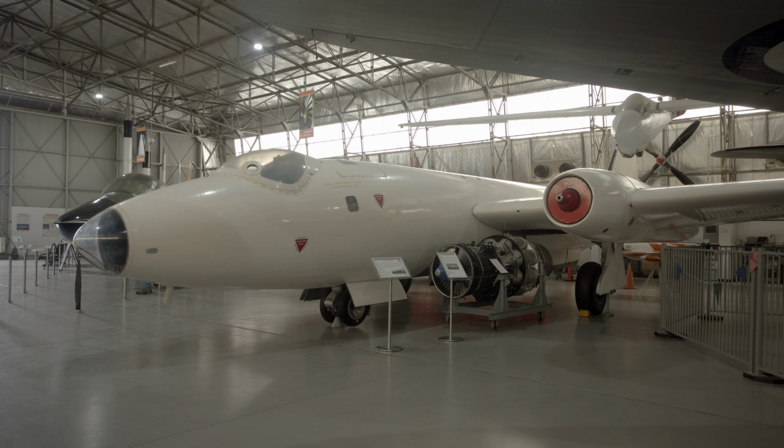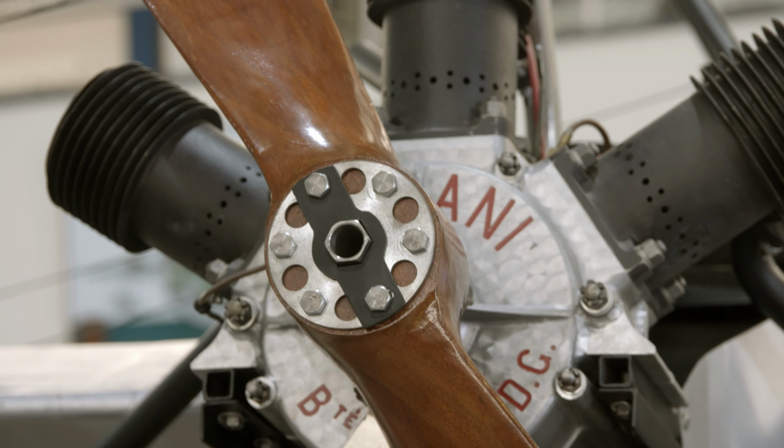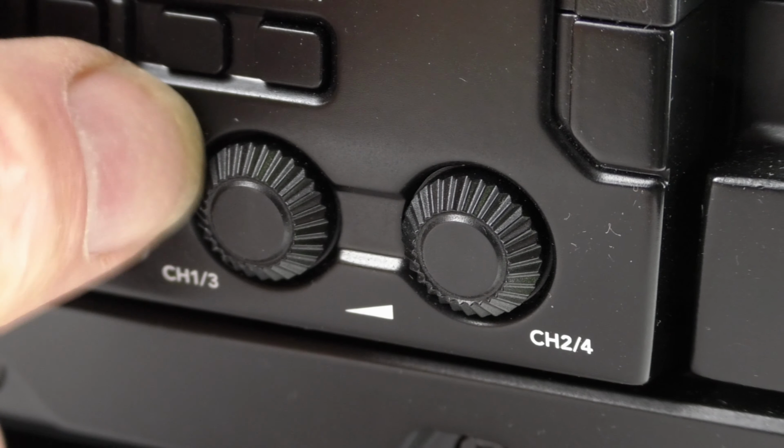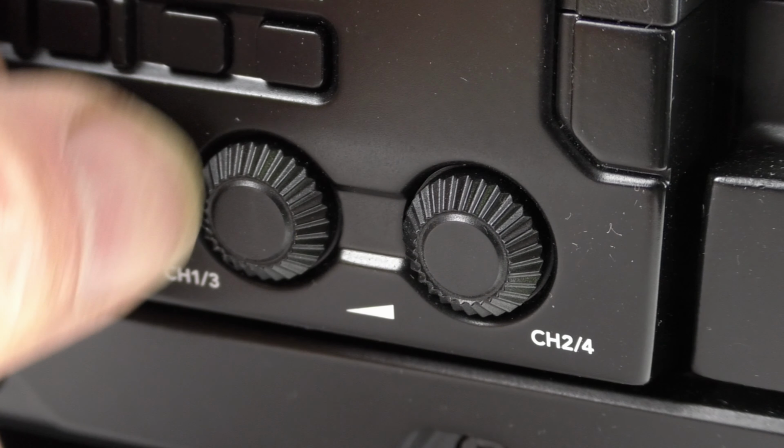The pixel count can be a whopping 4,608 by 2,592, but of course you can tone it down to whatever your project requires. On the audio side, there's a lovely built-in mic and the required 2 XLR inputs with 48V phantom power. The levels are controlled by the wheels on the outside of the LCD screen or on a menu slider control.